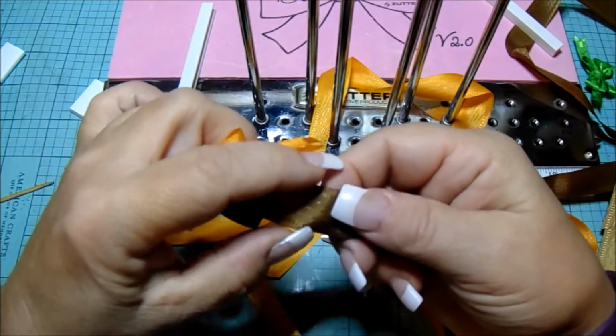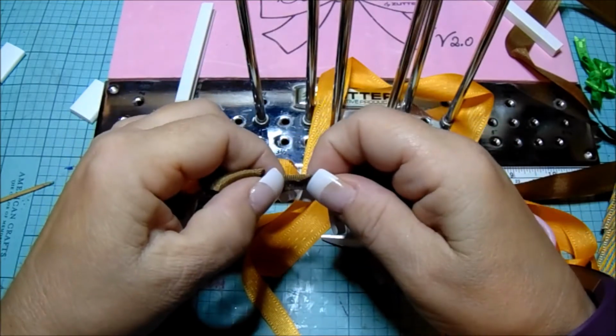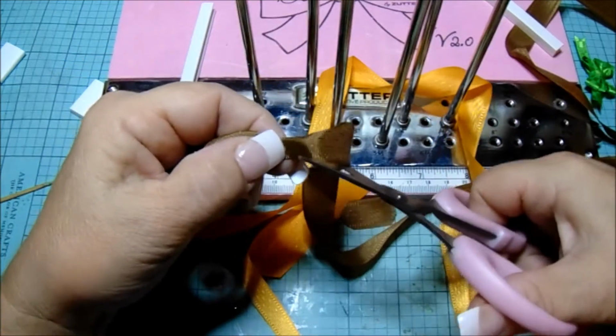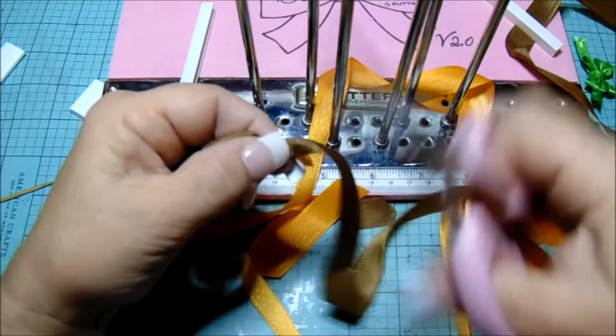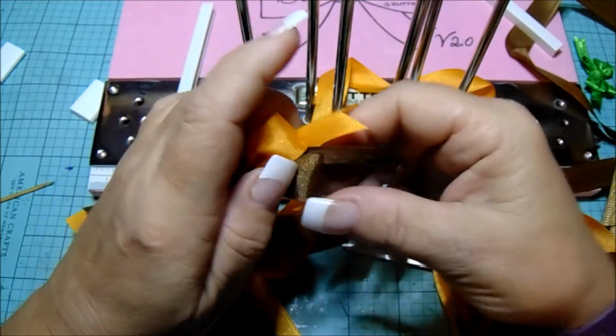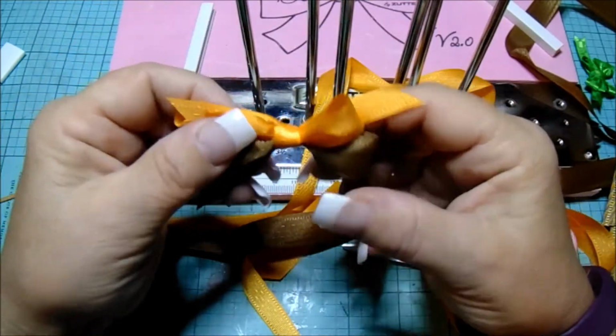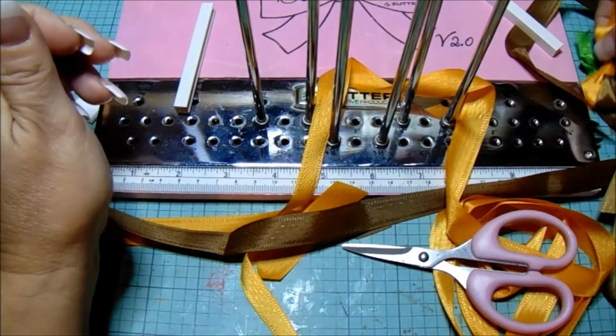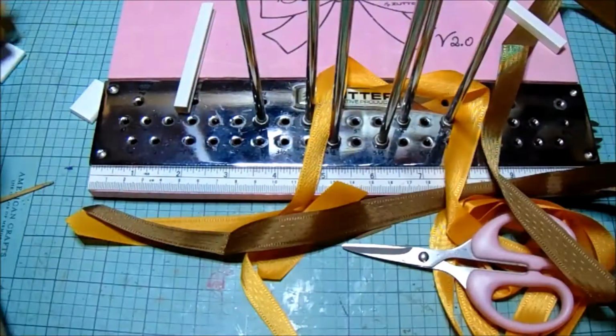And fold it in half. Angle cut. And there you go. That's 2. Okay.